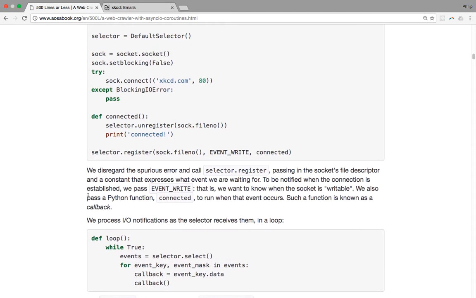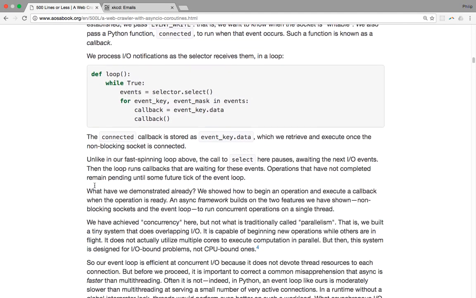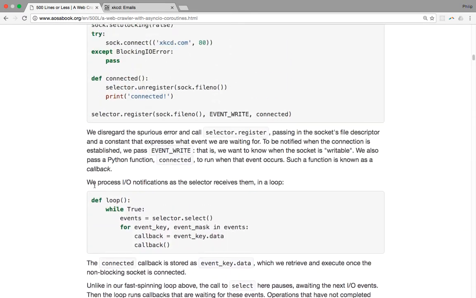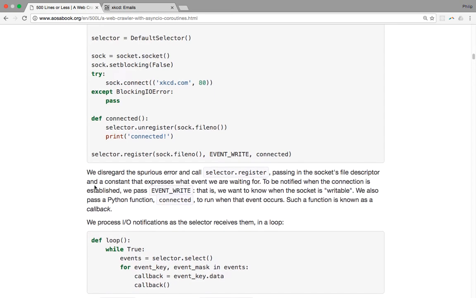Almost fits. Okay, so again, this defines everything. And then what you really have to do is, where's the loop call at the bottom? Well, you have to call the loop function. I'm surprised they don't call it, but you have to actually call it. So this defines a loop function that actually, weirdly enough, has a while true inside. So we'll get back to that in a minute.